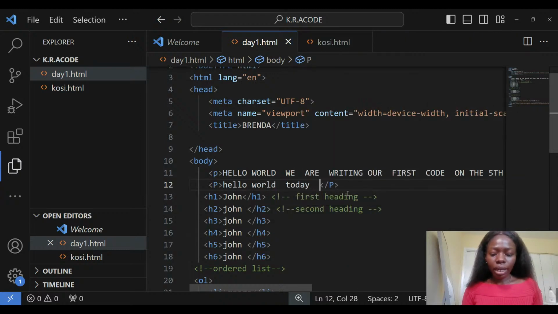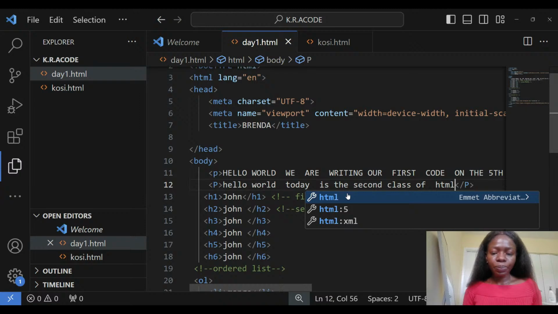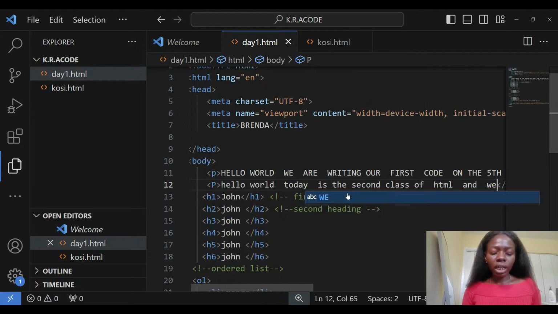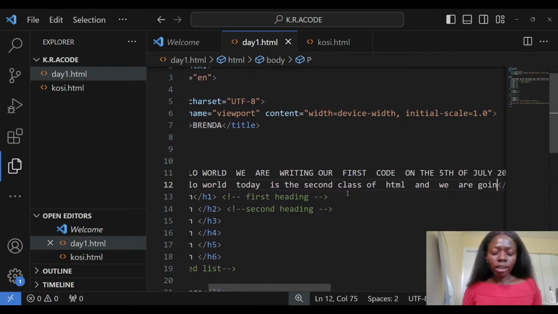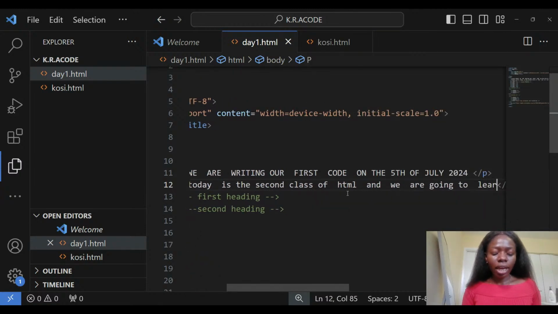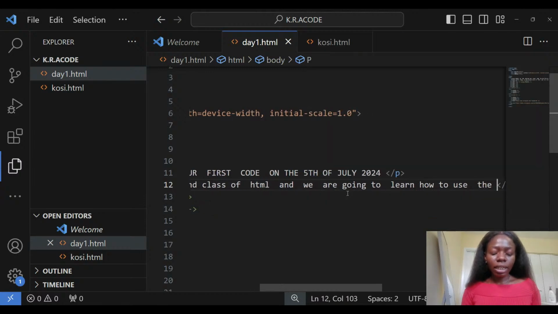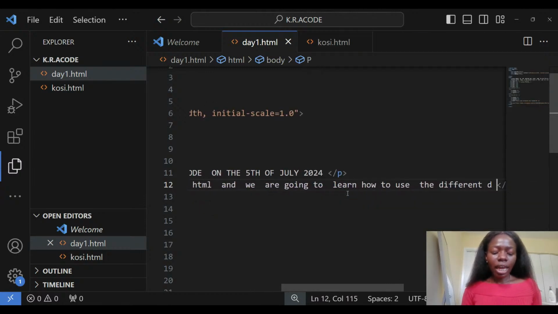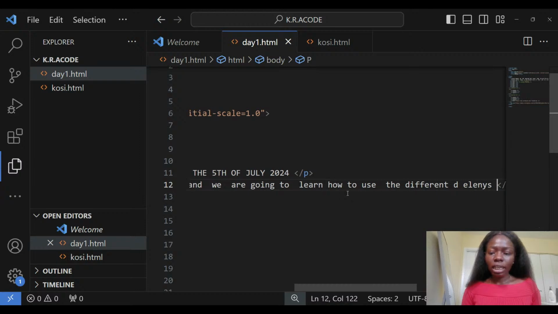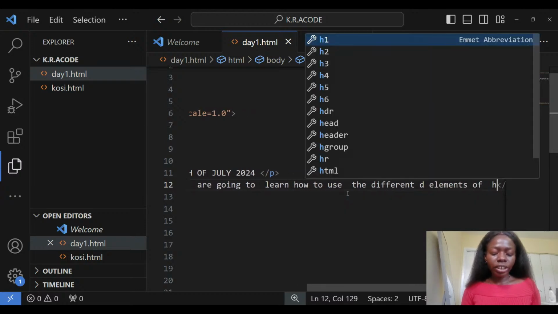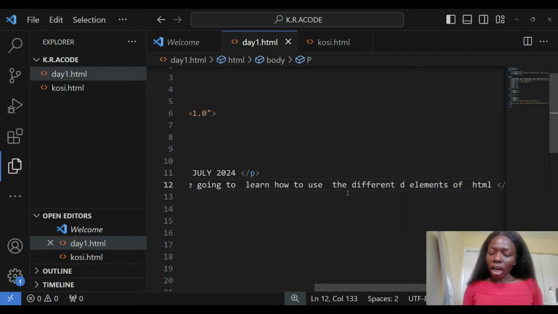Today is the second class of HTML and we are going to learn how to use the different elements of HTML.